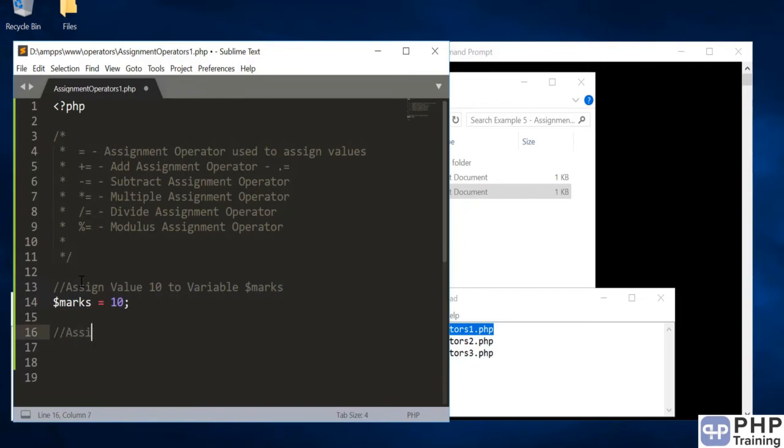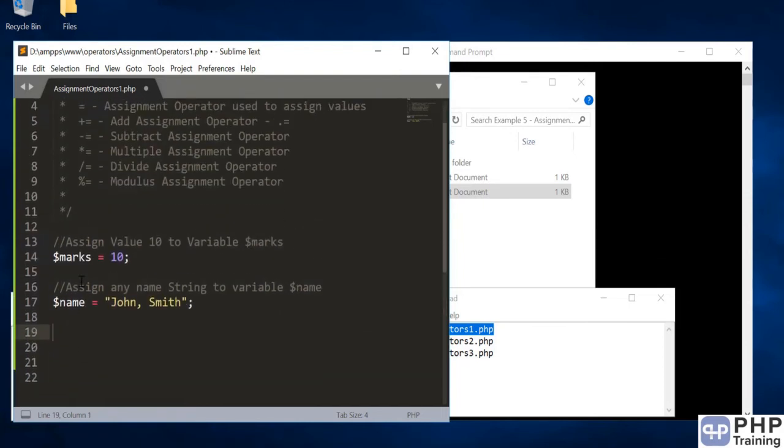Then we'll define another variable, a string variable, $name, and we'll give some name to it. Okay, then we'll start using the operators now.